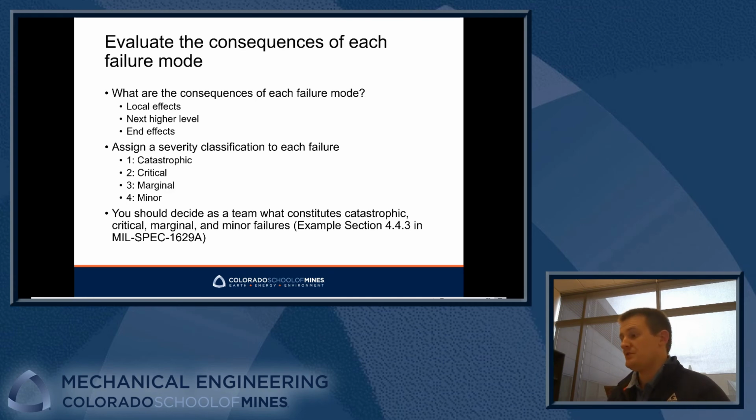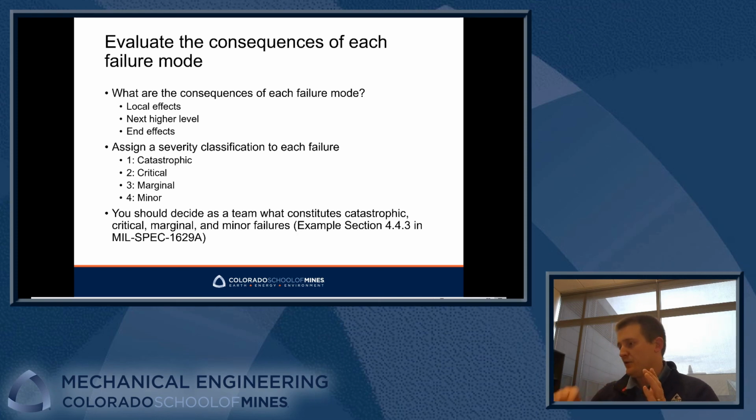All right. So once you've got a big list of failure modes, then what you want to do is start to evaluate the consequences of each failure mode. So this is the effects part of FMEA. So what are the consequences for each failure mode? You can think about this as the local effects, like what happens to the part itself that's failing. Then the next higher effects, so does this failure propagate downstream through your glass box diagram? Like if this component fails, what happens to the next component that it's connected to in your system diagram, right? Does it propagate up and cause another failure, or is that failure localized to the one?